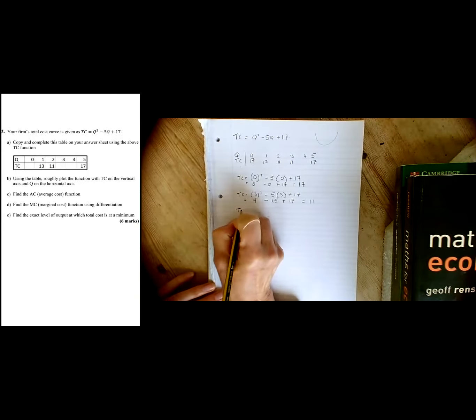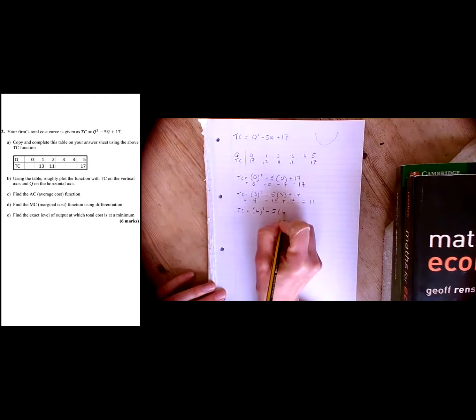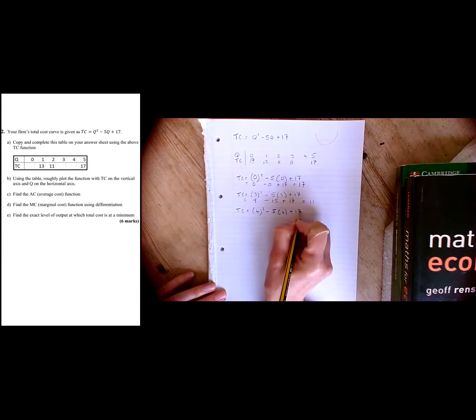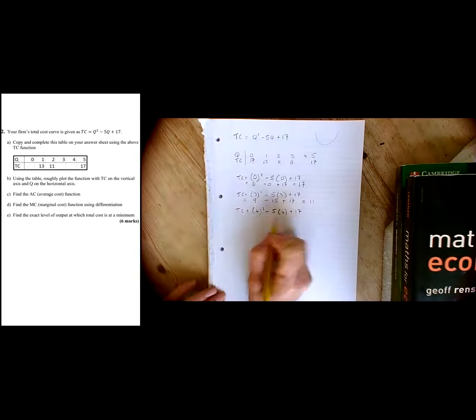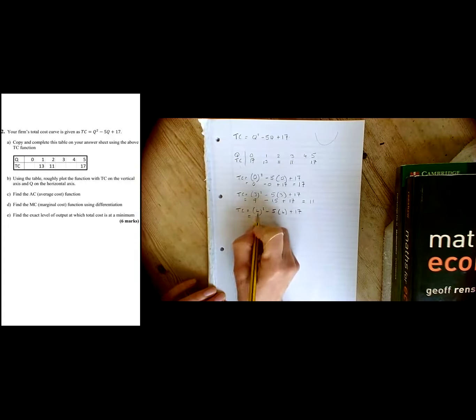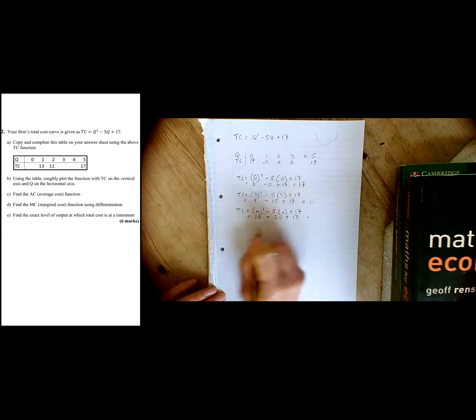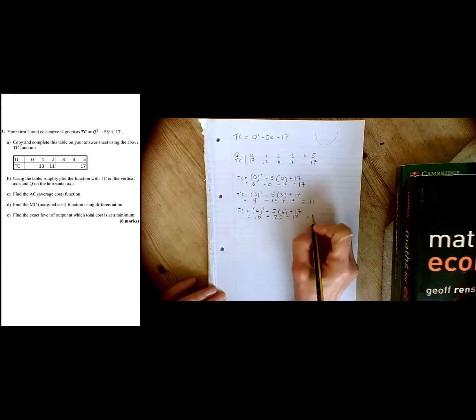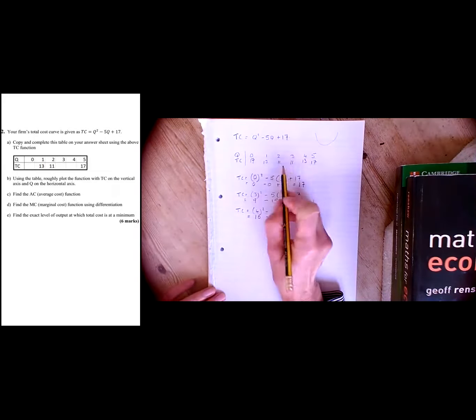And finally, we just need to substitute in a 4. So when I put the 4 in brackets, it's just like a bookmarker. It's saying it will be a 4. 4 squared 16 minus 20 plus 17. That's minus 4, so that's 13. So there goes a 13. In fact, we can see a bit of symmetry going on here, can't we?